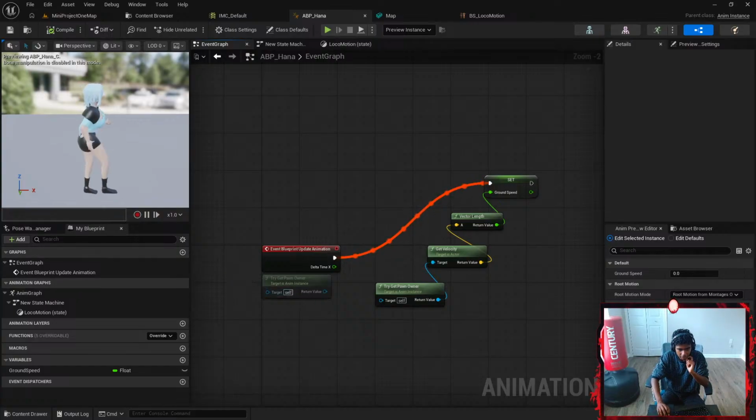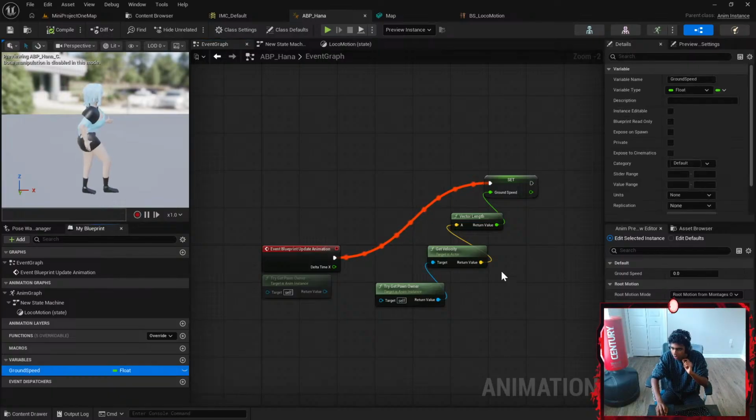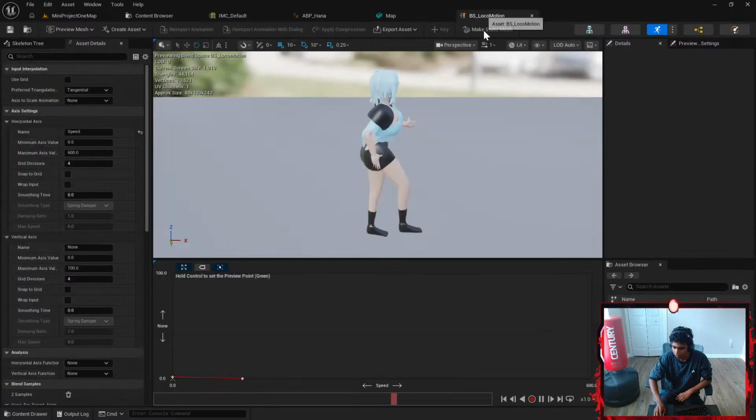Look at the ground speed. If that number is not 0 while playing... Okay, well my ground speed is set to 0. If it is not 0 when you stop, the logic is likely pulling from the wrong place. Fix: make sure your get velocity node is connected to the try get pawn. It is connected to the try get pawn. Okay, and not the static mesh or something else. The slider fix, blend space. If your speed variable is correctly hitting 0, but she's still walking, your blend space is set up to walk at all speeds. Open your BS underscore locomotion.